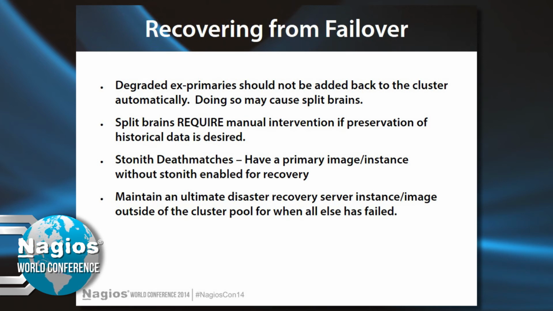Recovering from failover: degraded primaries shouldn't be added back to your cluster automatically. Always spin them up by hand and figure out what went wrong. Adding a degraded primary back to a cluster might lead to a split brain. It might also lead to a situation where you have a secondary that's in an unknown state and you can't fail over to it cleanly. I would also suggest, if you're running STONITH devices, have a primary image or an instance that's outside of the STONITH pool.